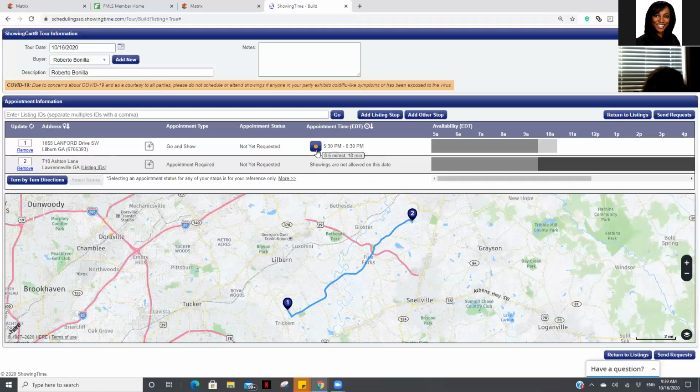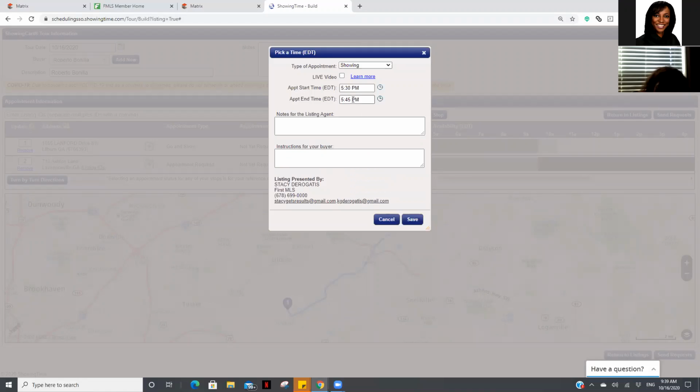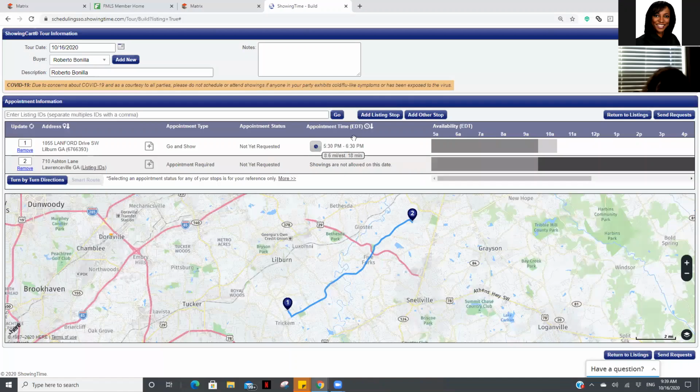But if I had a lot of houses to show and I need to squeeze it in, I probably would set this one up from 5:30 to 6:15 instead of 5:30 to 6:30. So it's 45 minutes.